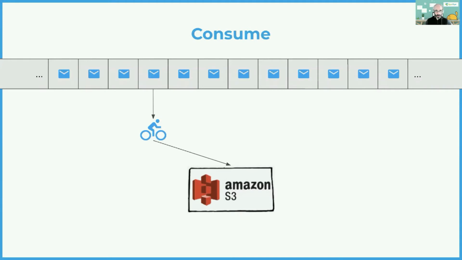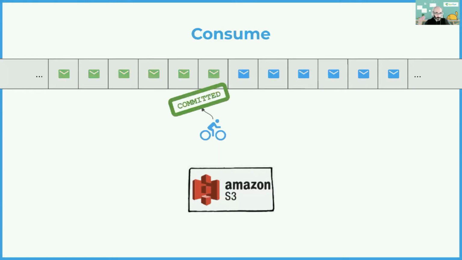The bicycle rider represents a consuming service, reading messages from left to right, and doing some processing, then putting results into storage. It keeps consuming and consuming, and from time to time, it will commit the offsets, those that it already processed. Meaning, it actually tells Kafka the latest position in the log that it doesn't want to see again in case it restarts for any reason.